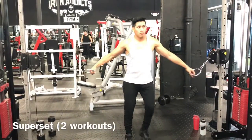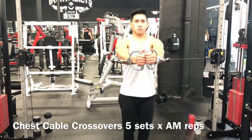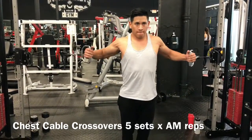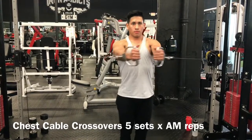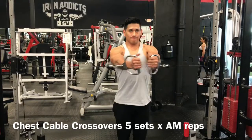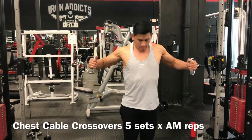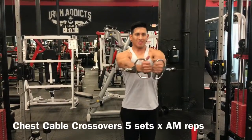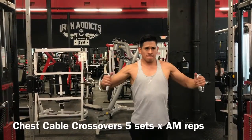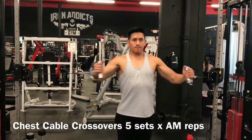Moving on to the second ISO movement, I hit another superset of 2 workouts. The first workout is cable crossovers. Here I focus on moving my arms back enough to fully de-stress my chest, and then I fully extend my arms to get that full chest contraction. Notice how I slightly bend my wrists when coming forward. This is a slight wrist movement to make sure my pinkies touch together so that you can get that nice chest contraction.